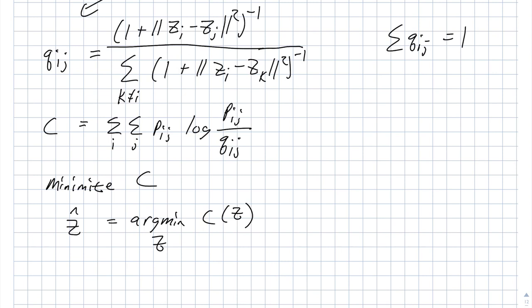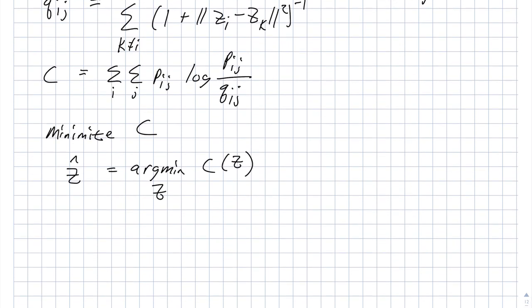This is actually implemented as a gradient search, and we've talked a little bit about gradients. Let me just write it down, and for those of you who have experience with gradient search, this will be meaningful to you. What this essentially means is that if we want to increase c, it tells us how to change a particular zi. This turns out to be really easy to compute, and this tells us how to make a small incremental change in all the positions of the z's, and then we remeasure everything and do it again until we reach a point where we're sitting at a minimum where we're not changing the z's anymore.